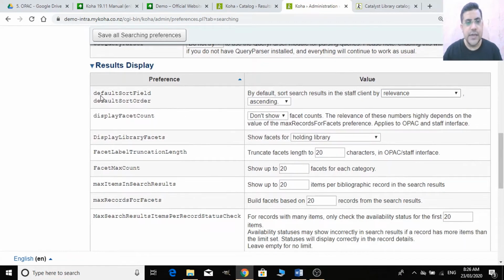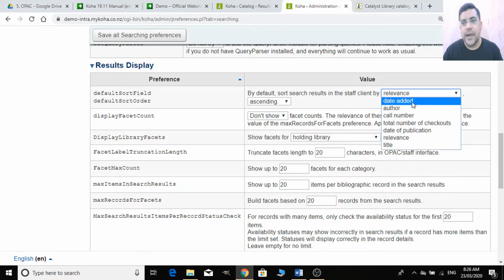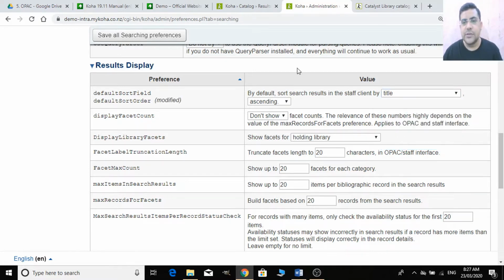Search result is the default sort field. By default, search results in the staff client are sorted by relevance. You can change this to date added, author, call number, total number of checkouts, date of publication, or title. Just as an example, I want to see by title, but let me search first.